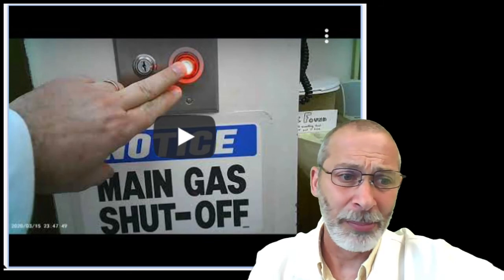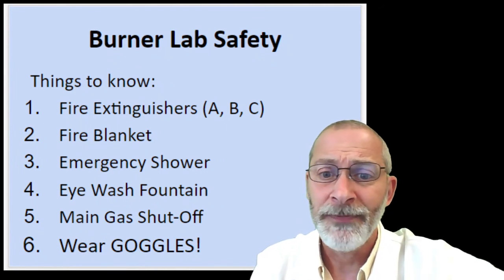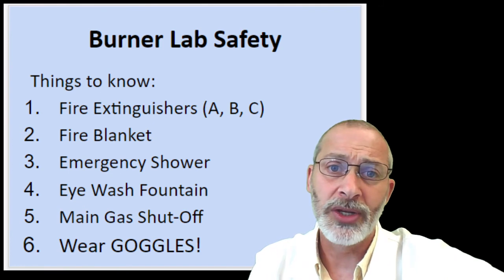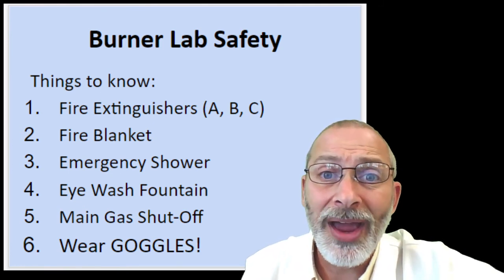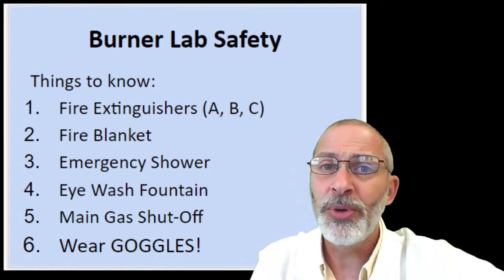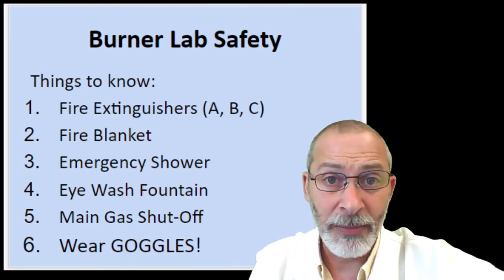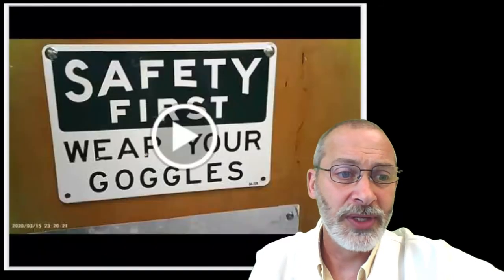Now, again, before we even think about using burners or chemicals, safety first, and the easiest thing we can do to protect your face and your eyes is to wear goggles. Goggles will be the number one thing for us to do every week in the chemistry lab when we're dealing with either chemicals or Bunsen burners.